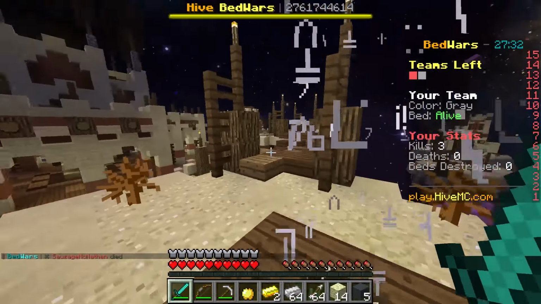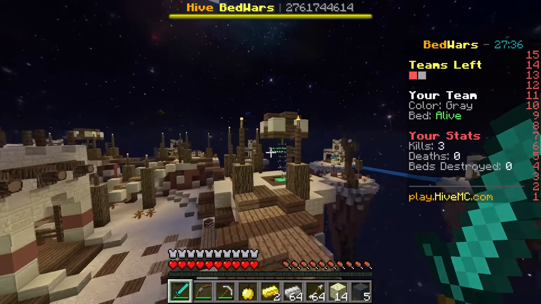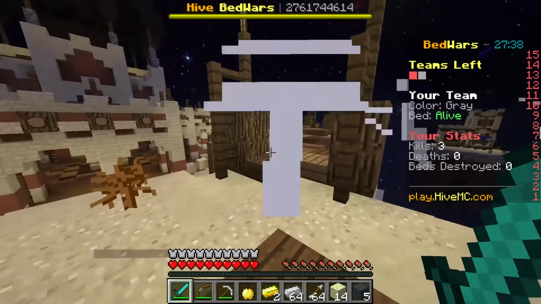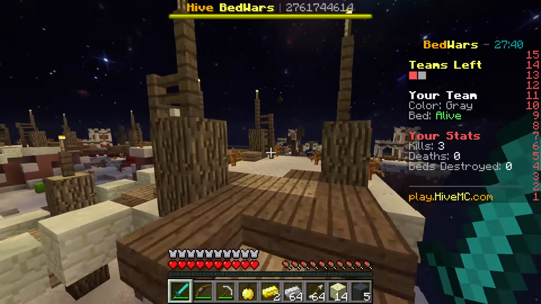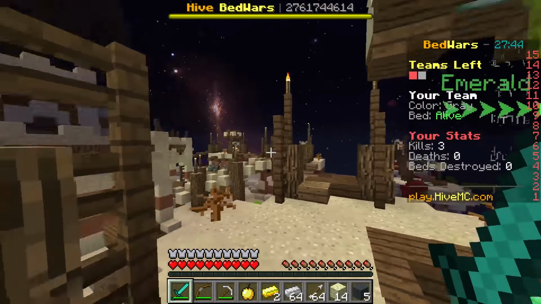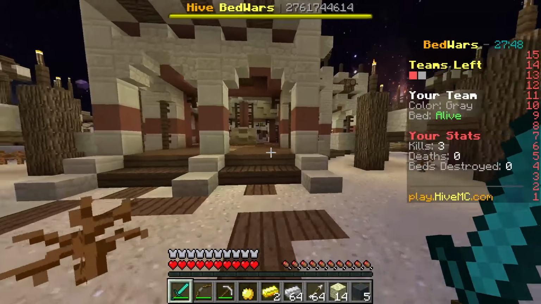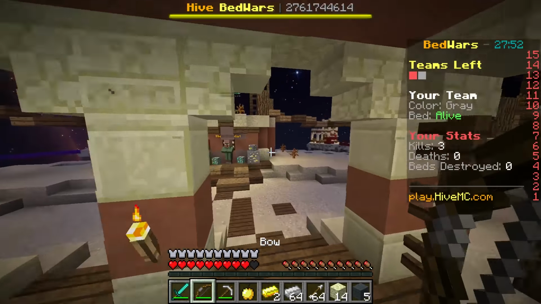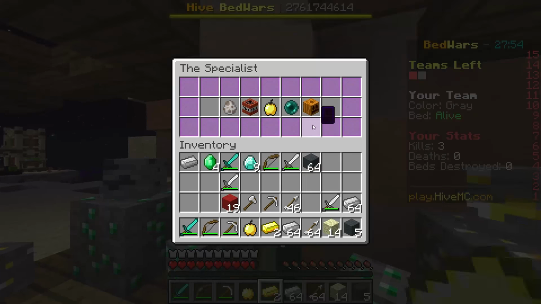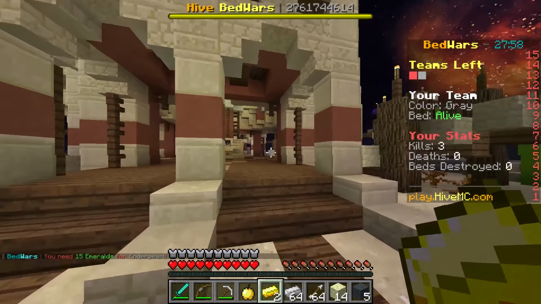I don't understand, guys. What is this? What color is he? And where is his bed? Because when he types in chat, he's blue, and then when he dies, he's red, which makes no sense. It doesn't make sense. It's illogical, and it's making me upset. Let's go to the specialist, and we will buy an Ender Pearl. What? Fifth? Oh my goodness, I thought they were four.